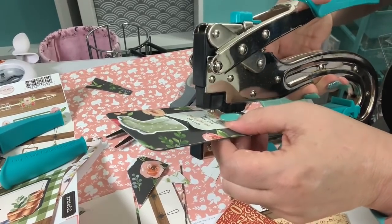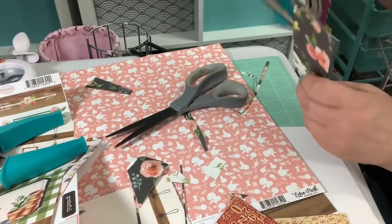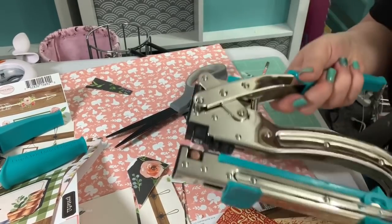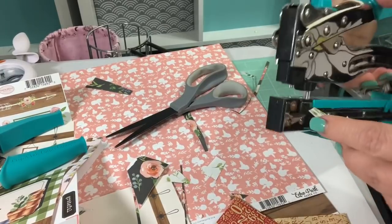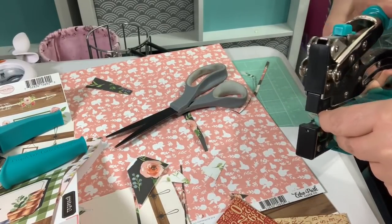Love this thing. I don't set eyelets, but I do use this as a hole punch. What's nice about it is it's so freaking big you can't lose it. Oh, I can, but it's harder. It's easier to spot.